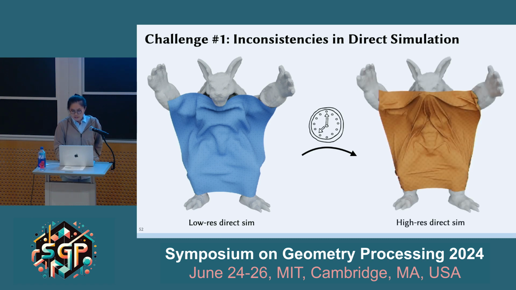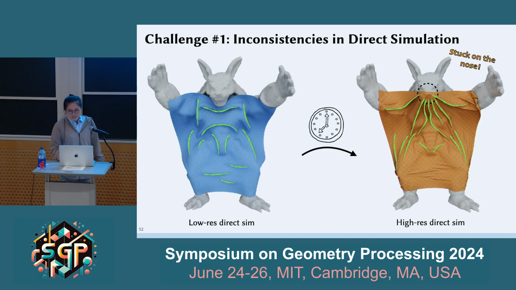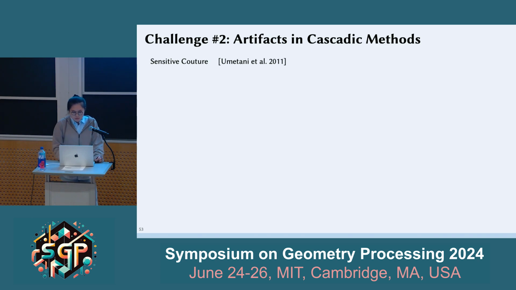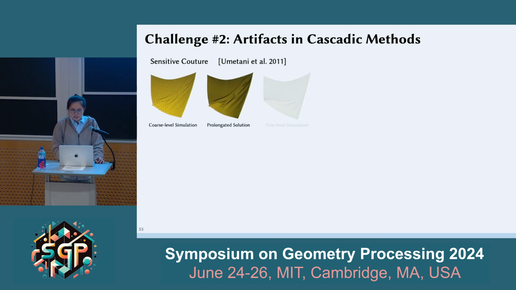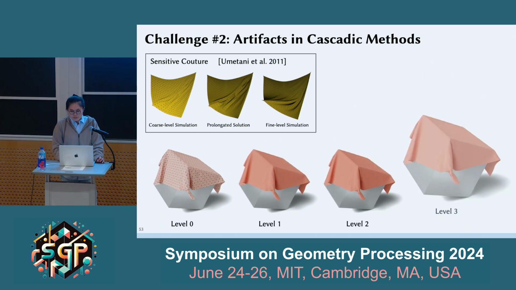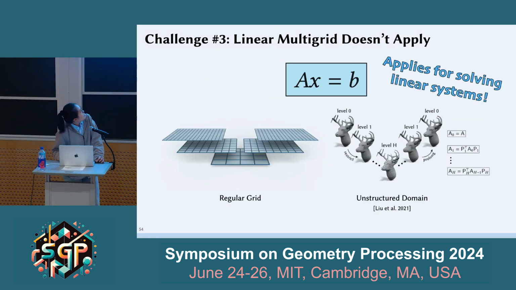So one obvious approach is to design a scene using a very coarse-resolution interactive simulation, and then once all material and layout parameters are finalized, finish up with a finer resolution mesh. But this immediately runs into trouble, because, for example, part of the fine sheet could get stuck on the armadillo's nose. Moreover, the low-res and high-res wrinkle patterns do not match each other. Alternatively, we can also try cascading the simulations, that is, warm starting each finer simulation solve from the last one. But this also doesn't work, just because mesh-based cloth simulation, sorry, it goes too fast.